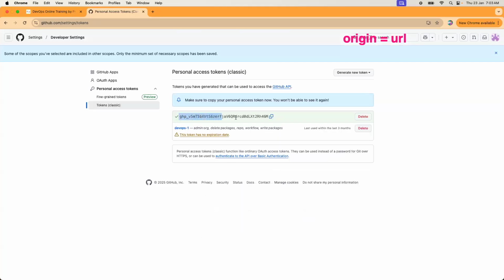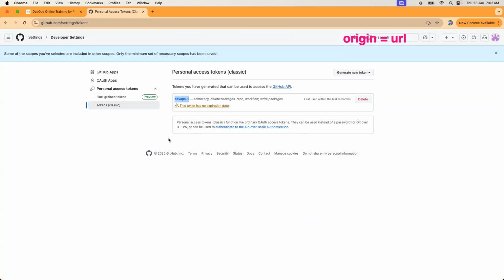See, this is the token. You will see it only for the first time. Once it's created, see, I see like this. I don't see that actual token. So you should store it securely and safely. It will give it to you only for the first time. It should be saved properly, backed up properly. If you lost it, you cannot authenticate. So that's how you have to generate the token.